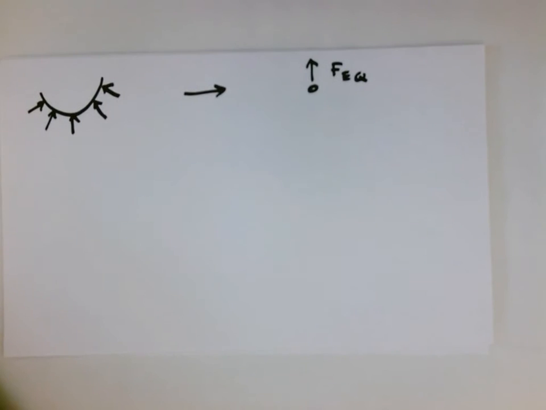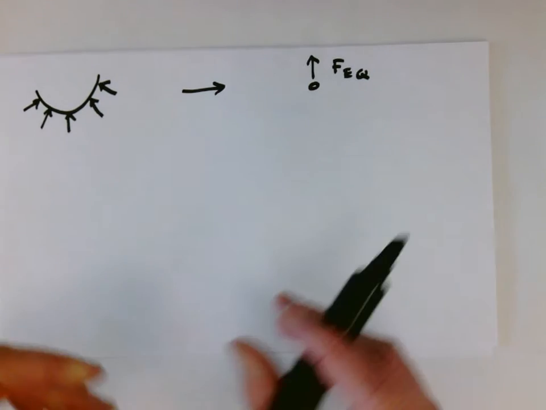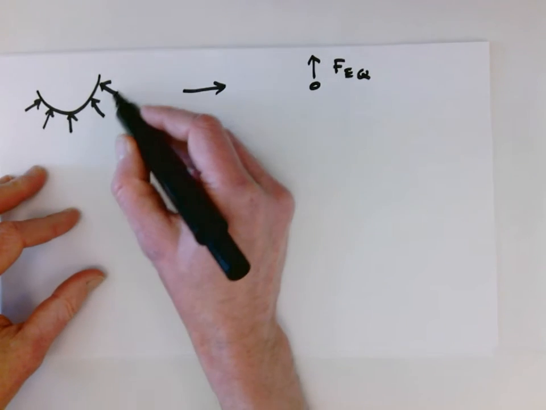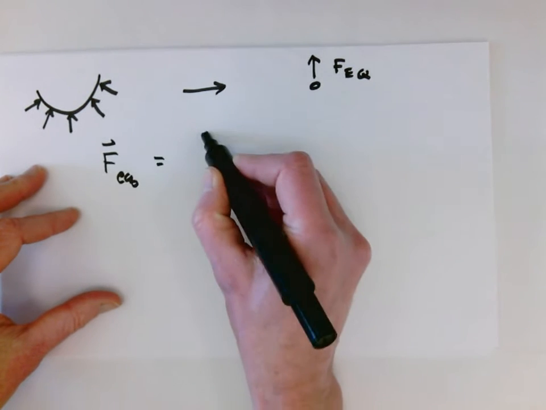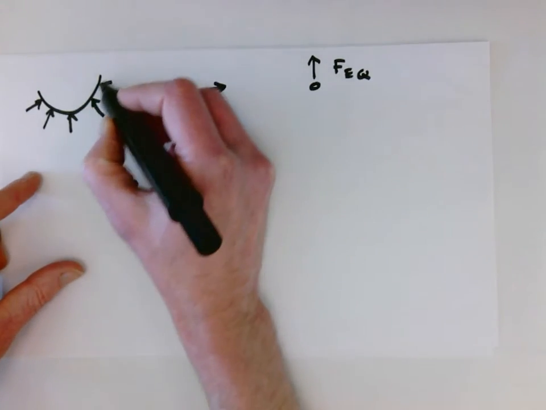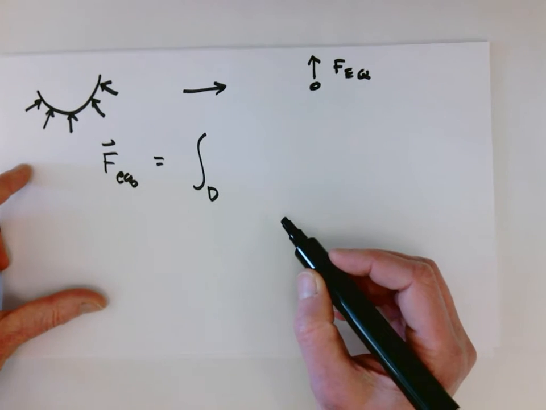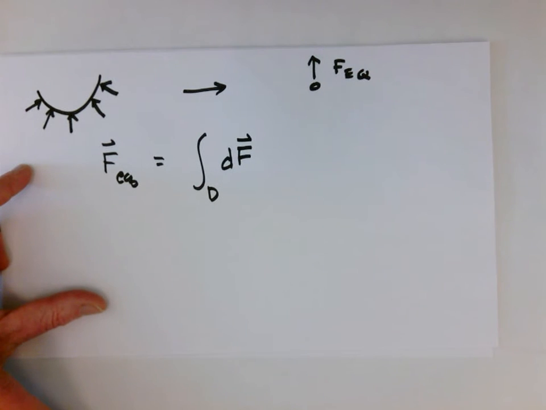The way that we started on that was by asking the question, okay, how big is the equivalent force? What we found was that we achieved the size of the equivalent force by basically asking the question, what happens when we add up all of these forces? So the force equivalent was simply the integral over the domain, whatever domain the force is being applied to. If it's a contact force, it's the integral over the surface. If it's a body force, it's the integral over the entire body of each little bit of force that's acting on each little chunk of the material. So that's conceptually what we're doing when we calculate the equivalent force.